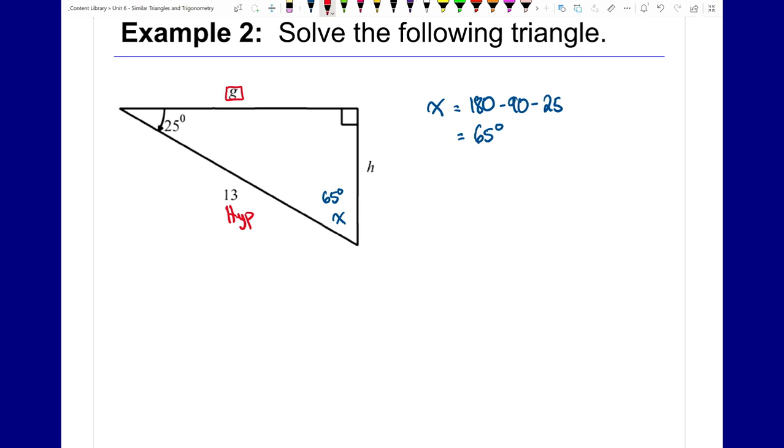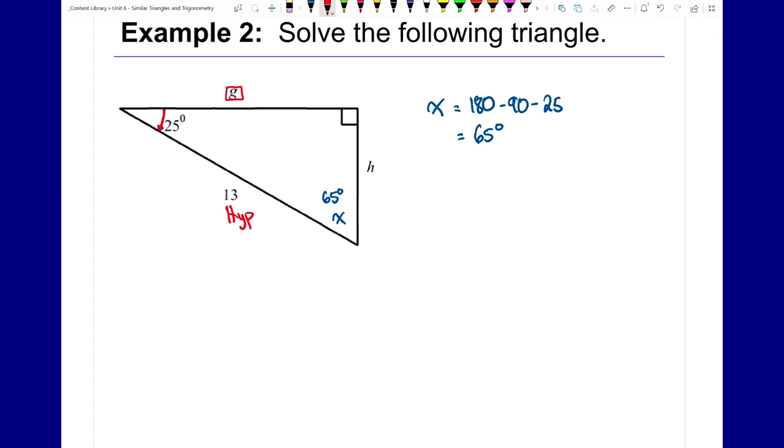I'm going to use the 25 in this case because I know for sure that angle is right. Maybe for whatever reason I did a small calculation error and got the 65 wrong. Maybe it's not 65, it's something else, and I just made a mistake. If I use that angle in my ratio, then I'm going to definitely get the wrong answer if in fact that was the wrong angle.